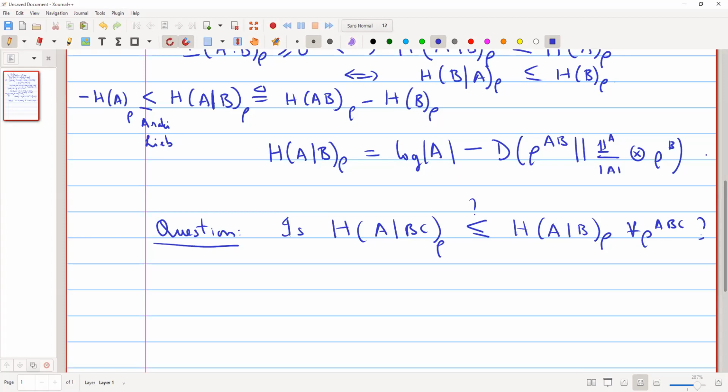Classically, we know this is true. Further conditioning only reduces the entropy. But the question is, is this true quantumly? If there is no C, in other words, if C is one-dimensional, we just checked that this is true. That came from subadditivity of entropy, which is nothing but non-negativity of mutual information. But if you open this out, it does not reduce to non-negativity of mutual information. It reduces to a different relation.